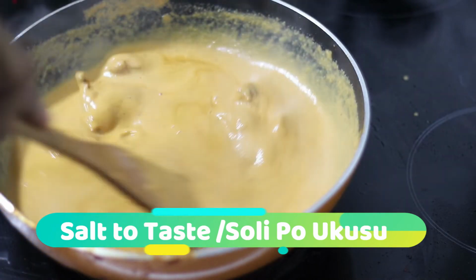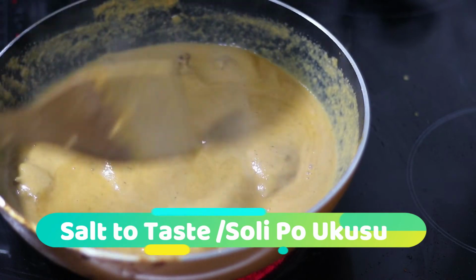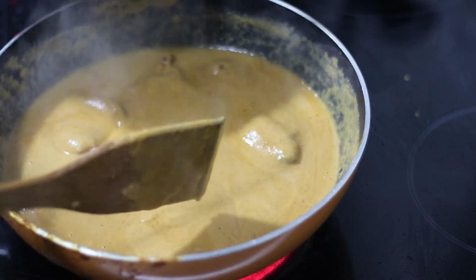A little cream. This is really optional actually, to make it creamier. So you can even avoid this because the gravy itself is creamy because of the cashew nut.